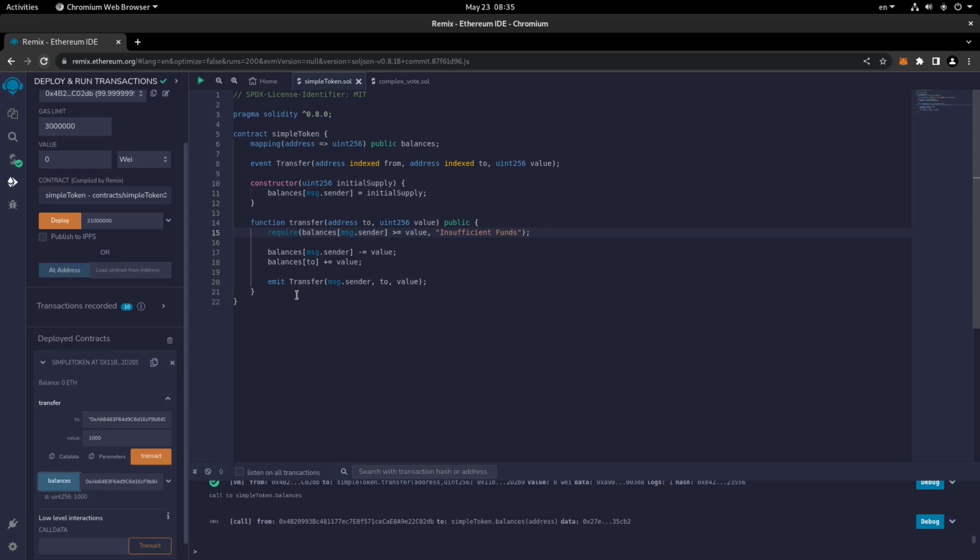But if you want to create your custom kind of token apart from ERC20 or any other kinds of tokens, you can create it this way. But notice that the transfer function and transfer events are the essential part of every token contract. That's it for this part of the tutorial, and until the next one, goodbye.